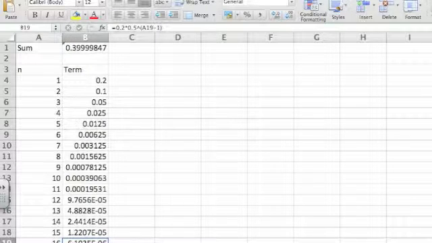If you notice, these numbers are extremely small. 1.5259 times 10 to the negative 6th, and so forth. Looks as if this number is getting closer and closer to the number 4.